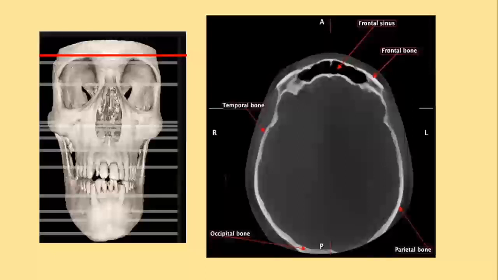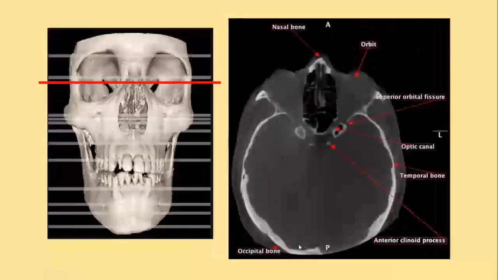That's the sinus, the frontal bone is marked there. That's the temporal bone that you see, and the occipital. That's very simple. Now going further down, that gives you somewhere the level of the bridge of the nose. That's the nasal bone. So mid-facial fractures, the NOE region, this is where you'll be looking. That's the orbit, the superior orbital fissure coming there, the optic canal, and the temporal bone here, the clinoid process.